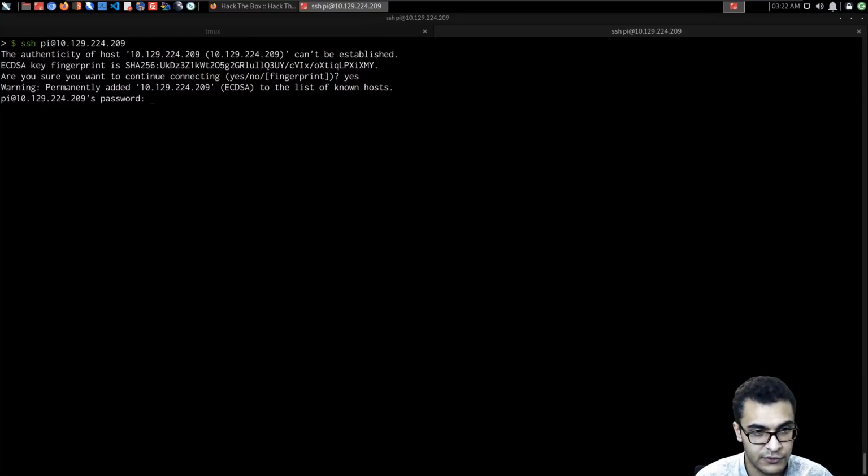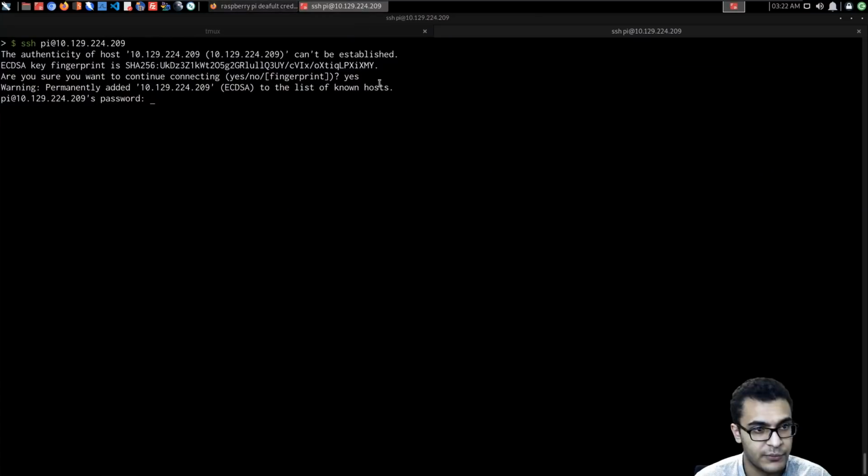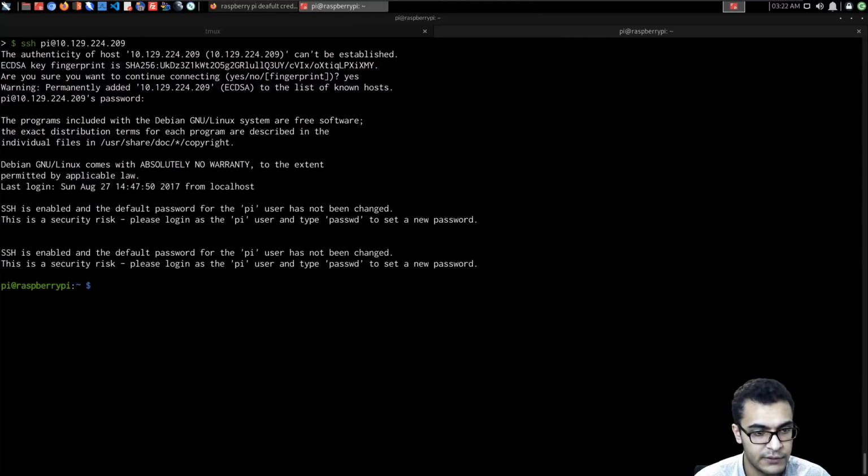And then we type in the password, which again, let me just make sure I'm getting it correct here, is Raspberry. We hit Enter, and we get initial access, right? So that's really the power of performing enumeration and having an understanding of what the target is running and how the target is being used in regards to its deployment use case.